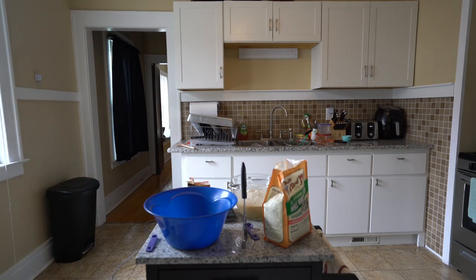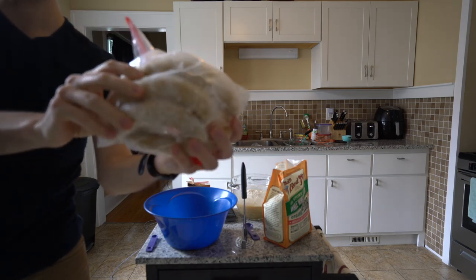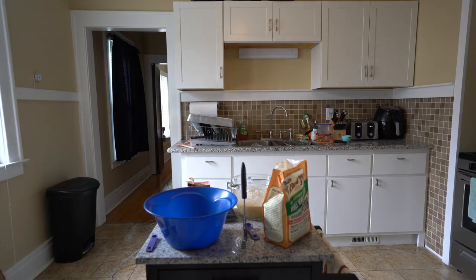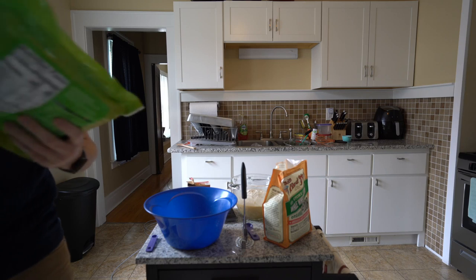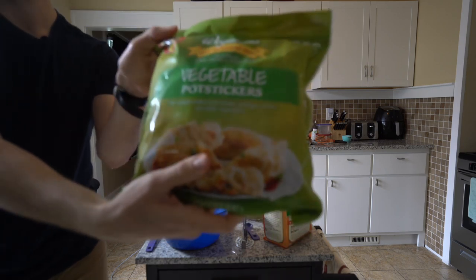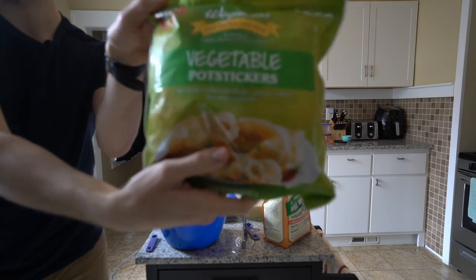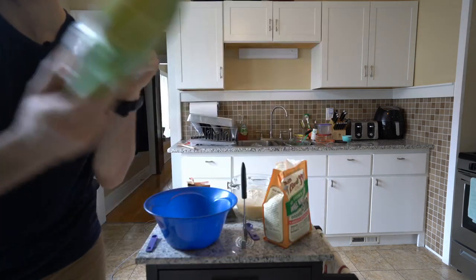Oh, you know what? While I'm here, I'll just show you some cool stuff we got in our freezer. So here's the bananas. I'm probably mostly going to use them for smoothie bowls or milkshake-type things or smoothies. We got some vegetable pot stickers that are really, really good from Wegmans. I don't know why it's so blurry. Focus. Okay.